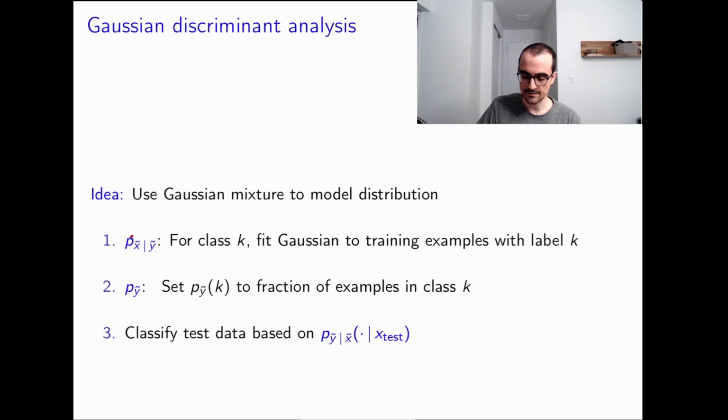Again, and then afterwards, what are we going to do? We're going to classify the test data based on the conditional probability given the features that we actually observe. Okay, and we need to estimate this from this. But we've actually already shown you how to do it for height and sex. It's exactly the same idea. Okay, it's actually quite simple.